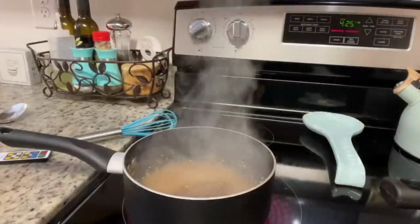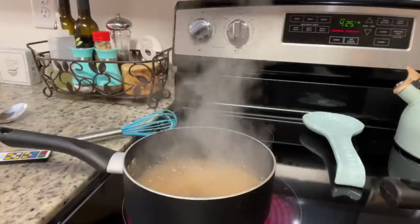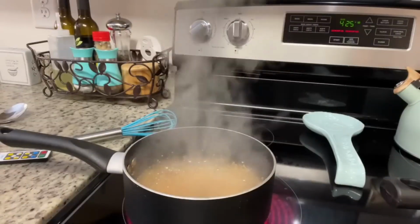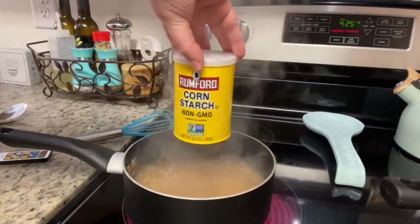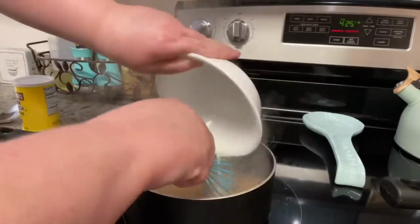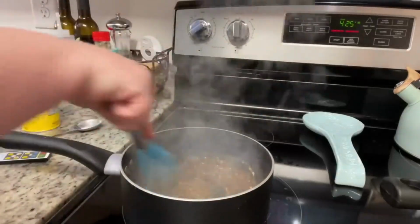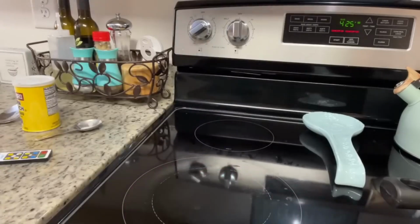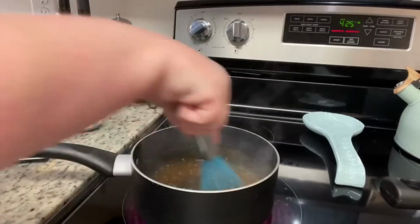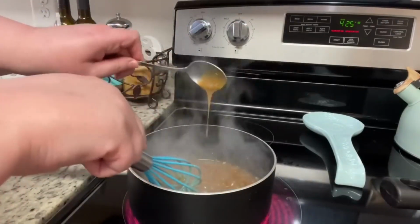The recipe says that this next step is optional, but I knew I wanted to do it because we love extra sauce to drizzle on our rice. So in this saucepan here, I've added the rest of the marinade and brought it to a boil over about medium-high heat. Once it's there, I'm going to add in a cornstarch slurry, which is just cornstarch and some cold water. I'm going to whisk that and then boil it for about 30 seconds to a minute until it's thickened, and then that's pretty much it.